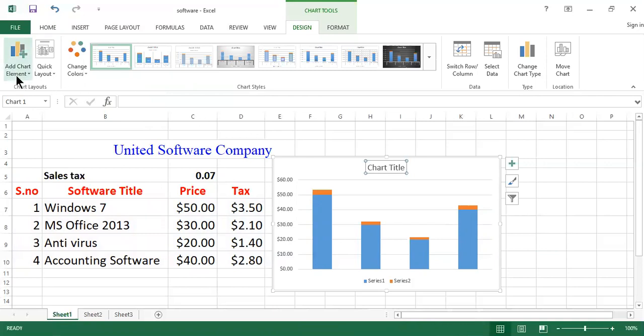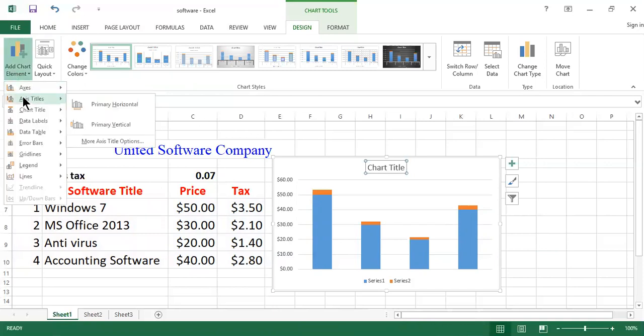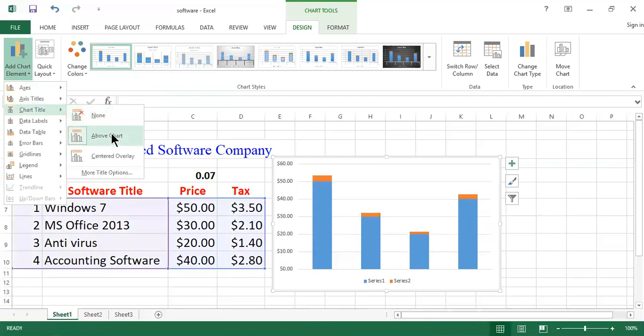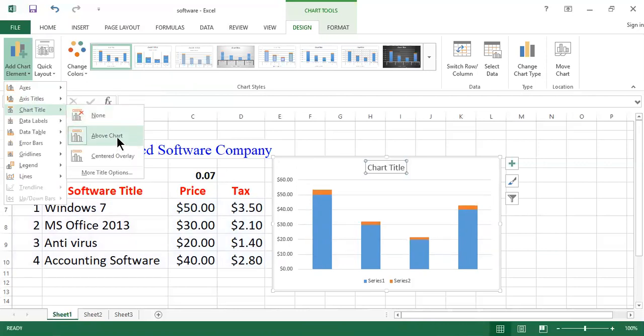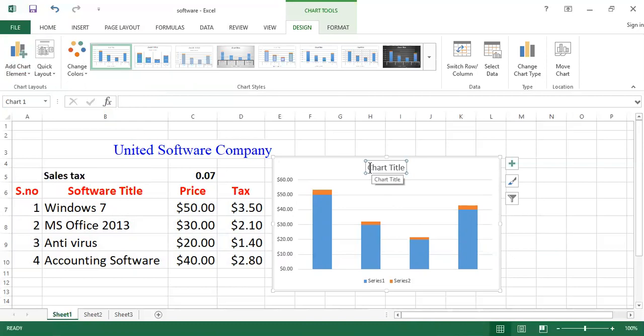This is the chart area, and this one is called the chart title, and we can select the chart title from here. For example, I want to insert the chart title above the chart. Right now I want to insert the title United Software Company.